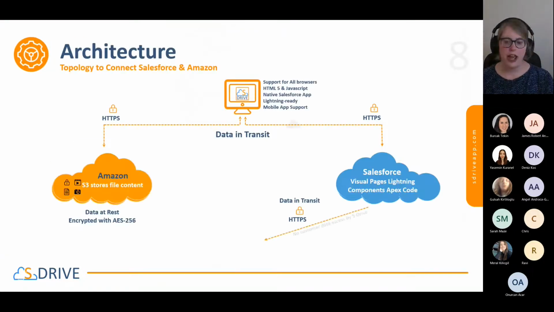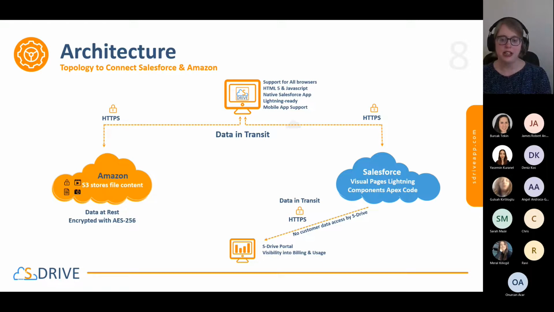This is a little bit about our architecture. One of our best benefits is our security. What this basically describes is that our customers use AWS for their storage, and so they are the owners of their data. We do not have access to your data. You control all of that.